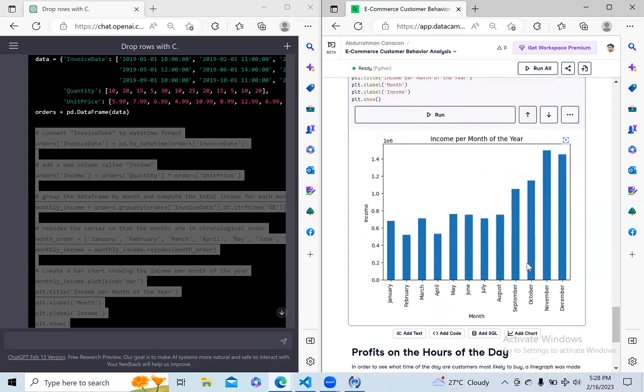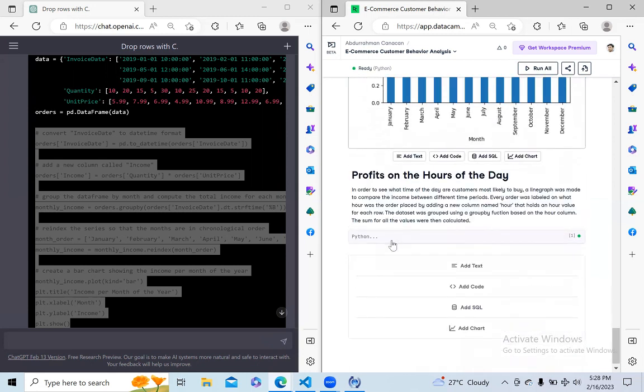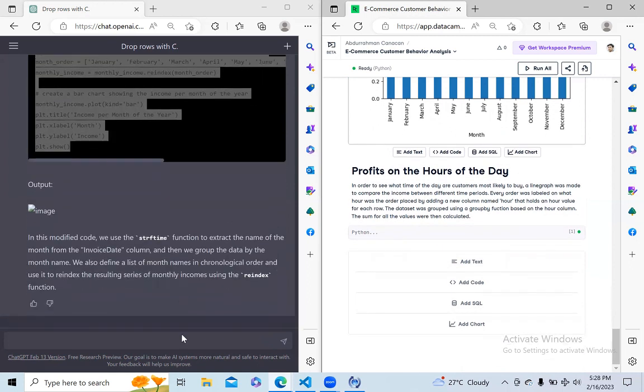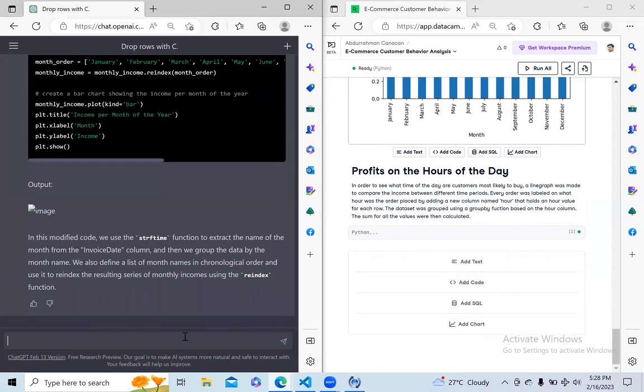And then lastly, we're gonna create a graph for the profit on the hours of the day. Now, lastly, make a graph that shows the income on each hour of the day.